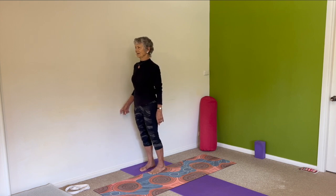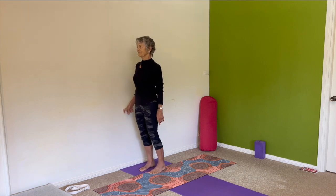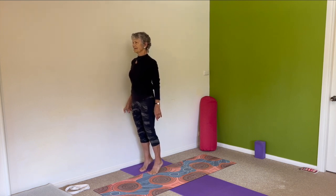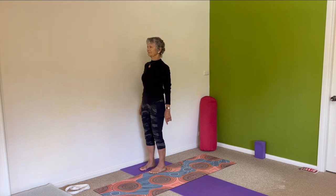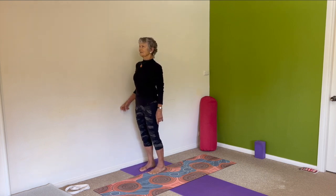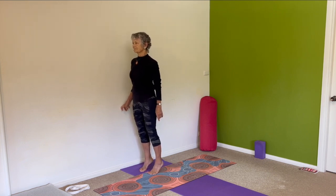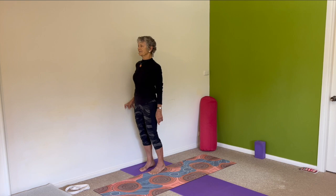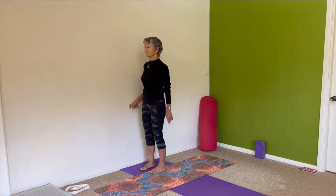Always this problem about talking and balancing at the same time. And heels up. And standing tall. And lower down. Good. And last time lifting. Keep your weight towards the inside of your feet, the balls of your feet, big toe base. And all the way down. I was quite reliant on the wall there while I was talking.